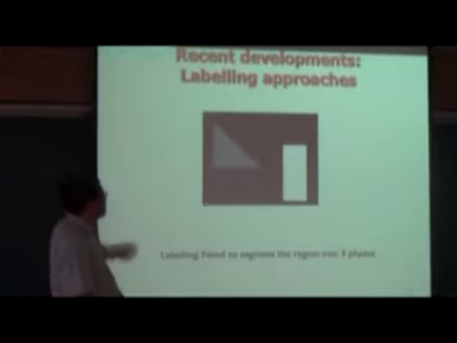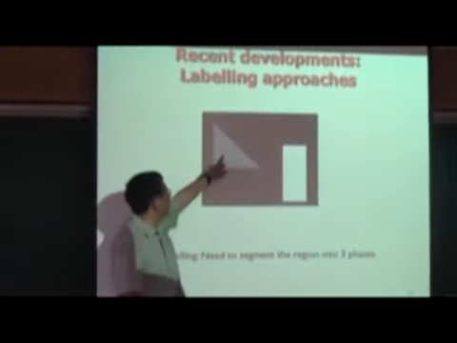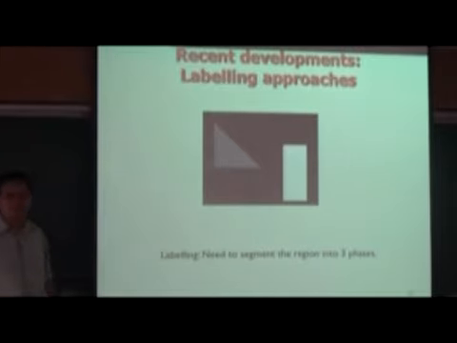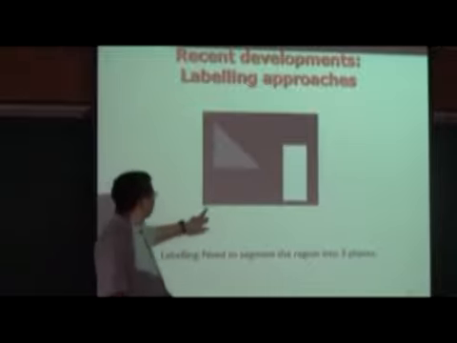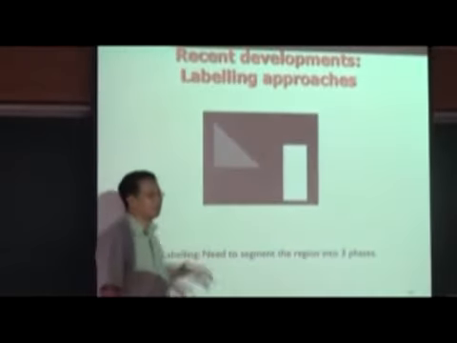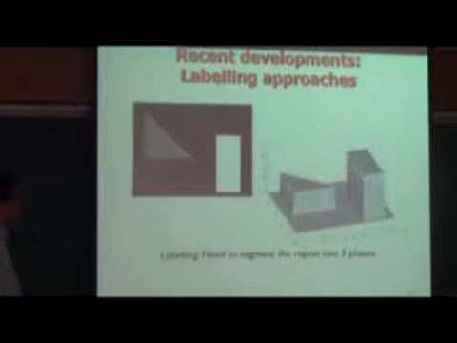The labeling approach, like for this one, I want to partition the region into 3 parts. The black part is 1, the gray part is 2, the white part is 3. I want to partition these 3 parts, but you don't know which partition is correct. So there are many possible partitions of the region, and there is one partition which produces the smallest energy. How do you do it? Essentially I give a label. So for this region I give a label, another region gets another label, and then you minimize with the labels. So this is one way to label.